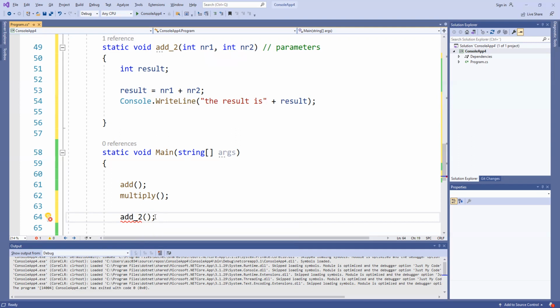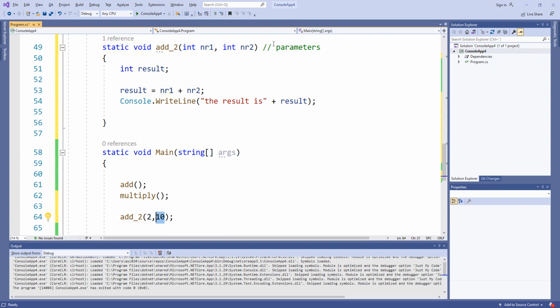So I can, for instance, type in 2, comma, 10. What's happening now is the 2 will be copied to number 1, and the 10 will be copied to number 2.